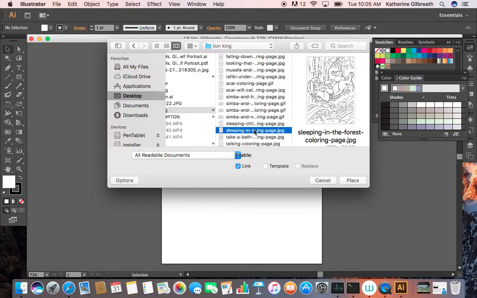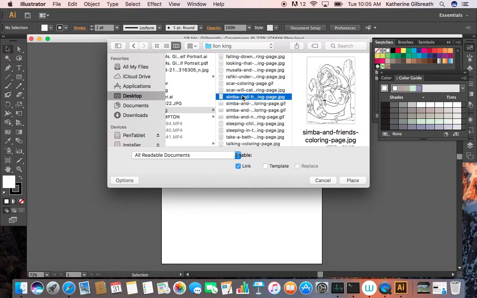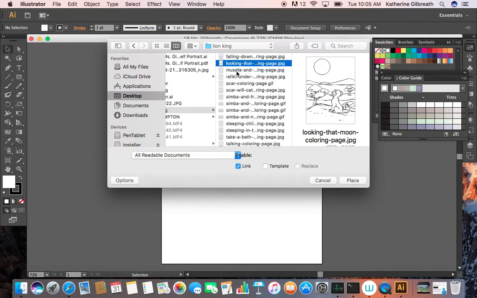I can see a preview here. I'm trying to see if there's any of these that I would actually want to use as a cover. I might use this one. It's got some open space here where I can type. That's nice. So I'll click on that, and then I click Place.